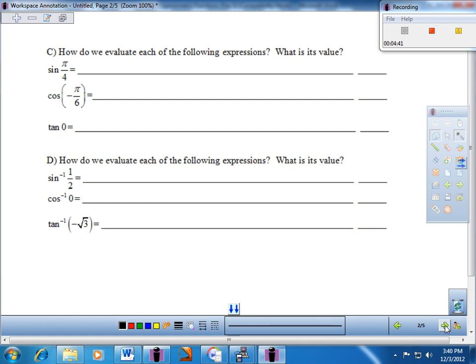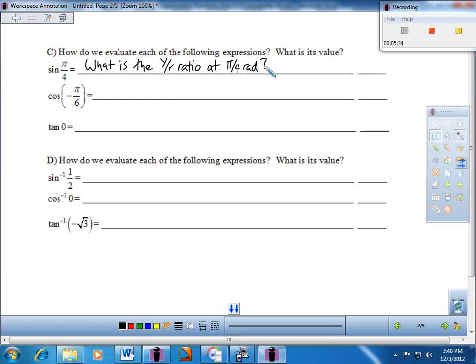Half the battle. What I would love to do is, again, just derive a little more meaning from that expression. What does it mean when I'm asking for the sine of pi over 4? So here's how I would say it, and again, you can formulate some other ideas as well. But I would ask myself this question right here. So pi over 4 is an angle measurement in radians, or again, just a real number. And I would ask myself, what is the y over r ratio, because that's the sine ratio, everybody, at pi over 4 radians? I guess that's exactly what I would ask myself.